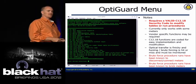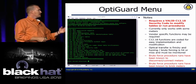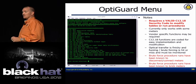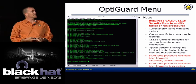We'll just call every single table number and read it out. Procedures, run procedures. We can run multiple procedures. Oh, you know what? I forgot to mention something.